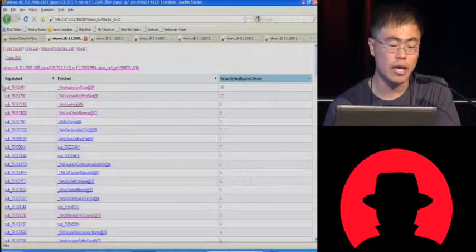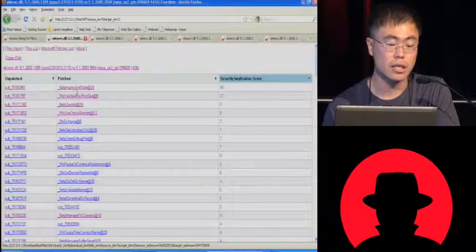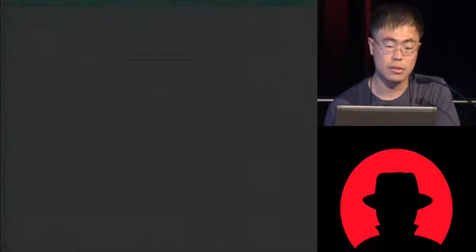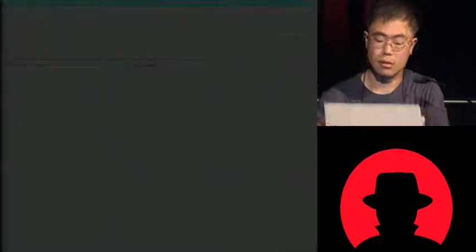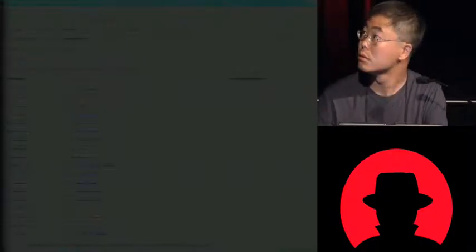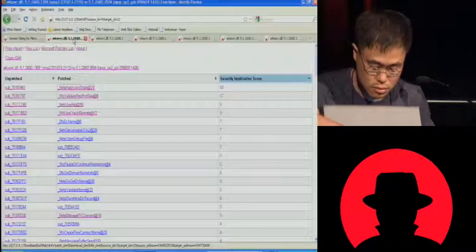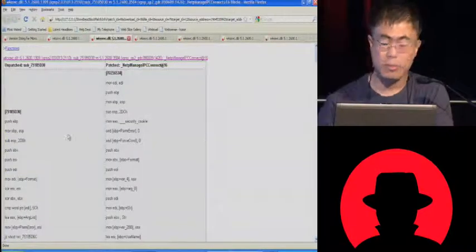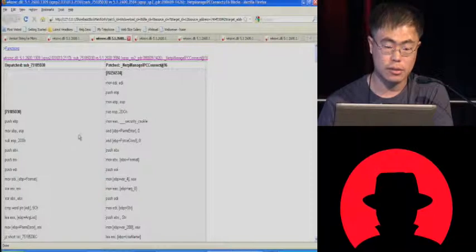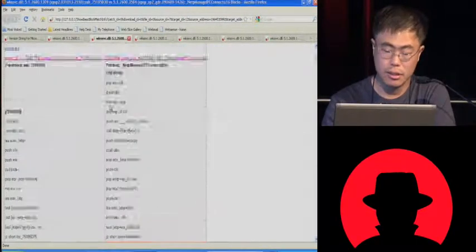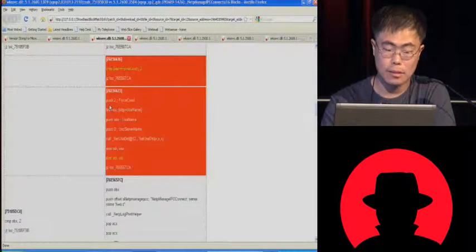So actually you can know the exact name for the old binary, even though it doesn't have any symbols. So the first entry actually had this name. So if you click this, oh, not this one. If you click this, yeah, looks like it's having some problem. And if you click this, yeah, because it has some problem. This is actually from another function, netp manage IPs connect. You can find the result here.